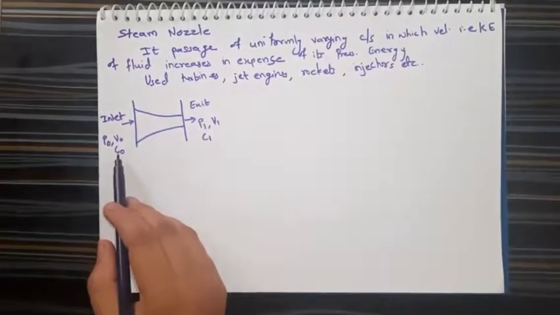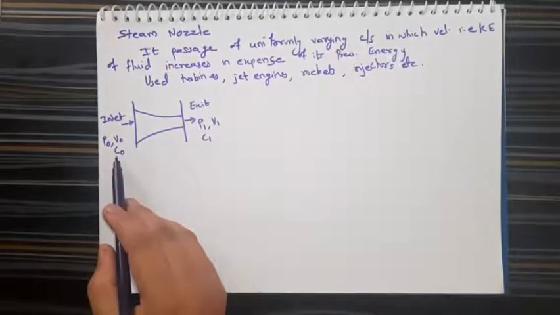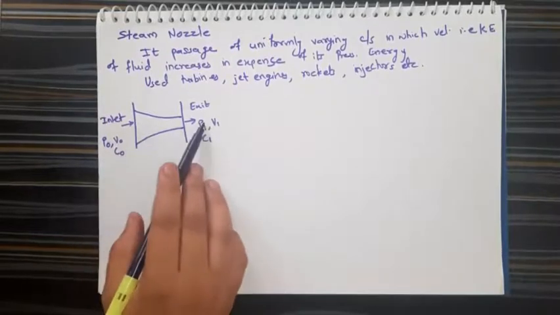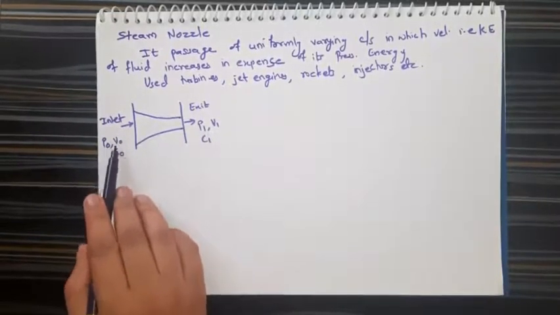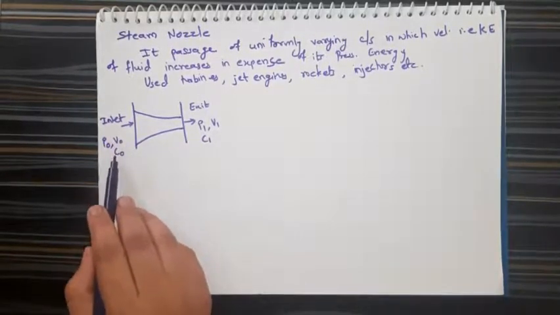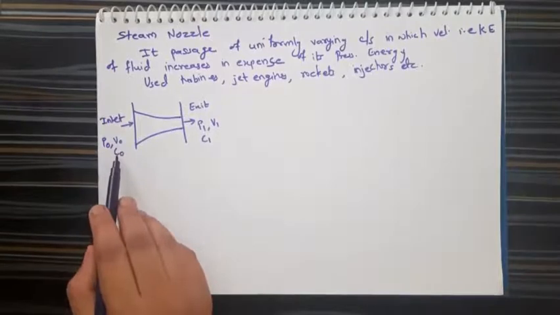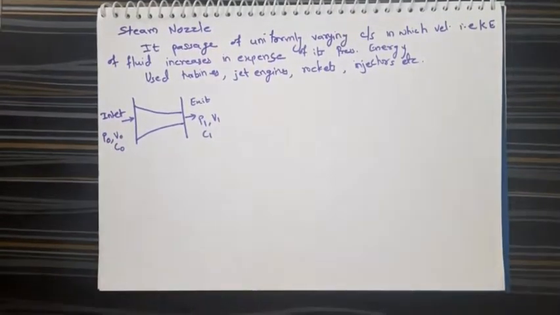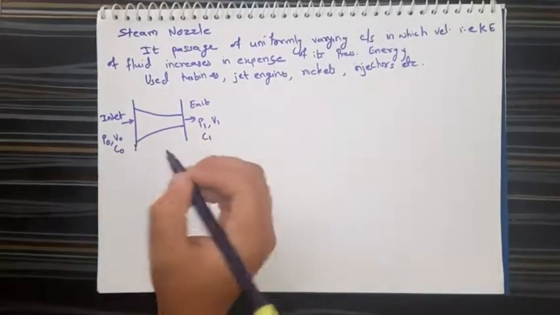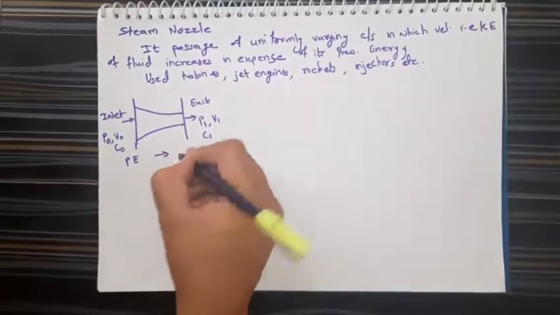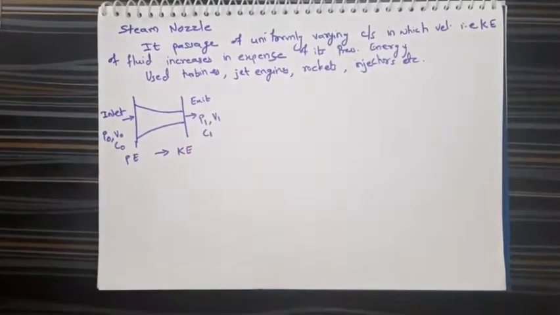Here you can see instead of denoting velocity with the V, we are denoting it with the C. This fluid is gaseous in form. Volume also takes part in a calculation. So to avoid the confusion between volume and the velocity, we are denoting volume by V and velocity by C. Here in nozzle, we want that pressure energy to be completely converted into kinetic energy so that we will get more and more amount of the velocity at the exit.